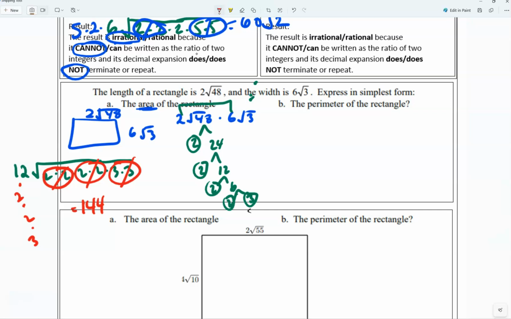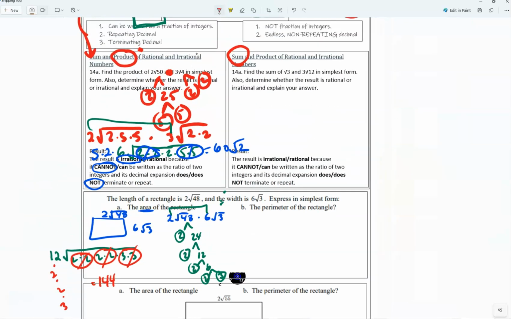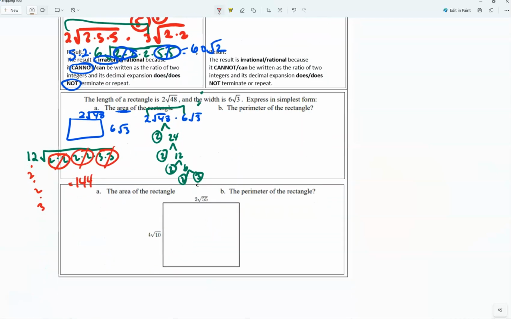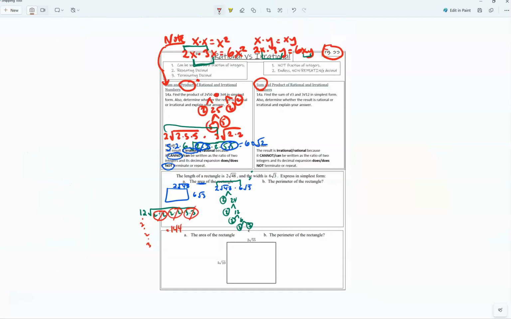Once again, you are going to pause the video and write notes to yourself. The question will change. Okay, so you're going to get a question on either 14A or 14B. So you'll either get a product or a sum. And then your last question will either be area or perimeter of a contextual problem, like it tells you the length of a rectangle or probably a square or something like that. All right, so that's all you need today. I have 3 more questions that I need to go over, and I will do that tomorrow.